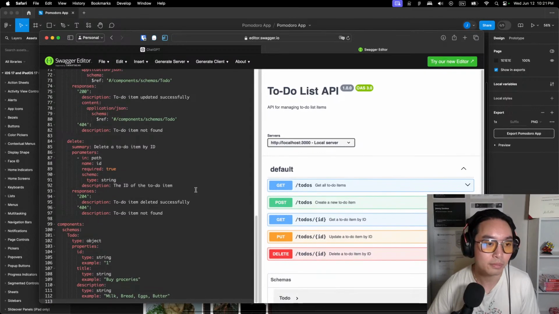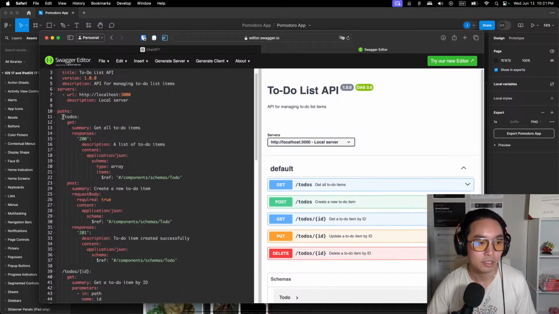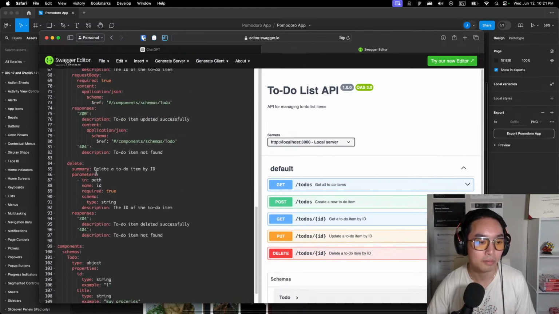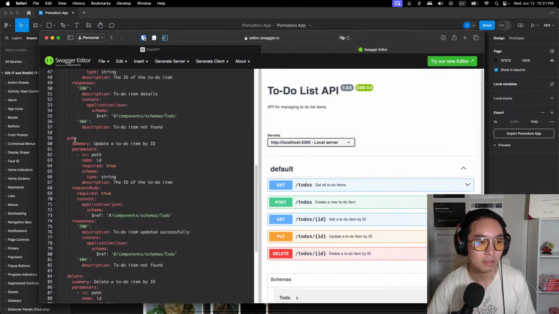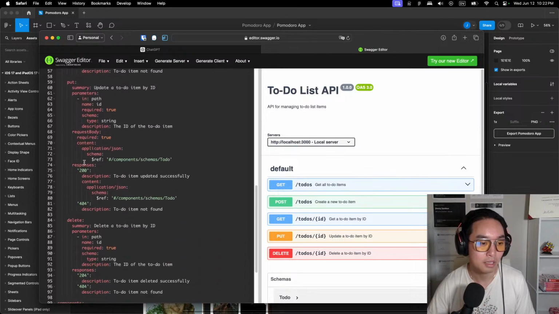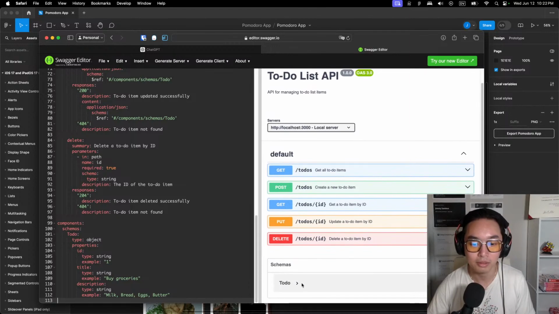So you can see here's the specifications. Like here's the path, is /to-dos to get all to-dos, /to-dos/ID to get one item. You can also put and delete. So you can get one item, put an item, delete an item. And it gives you the potential responses 200, 404, to-do not found. And then it also says what the structure of how it will get returned. So you can see components, schemas, to-do. That's in the bottom here. So each to-do item is an object and it has a title and description and ID. Yeah, I guess ID is important.